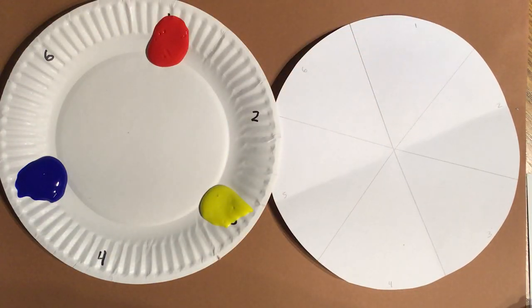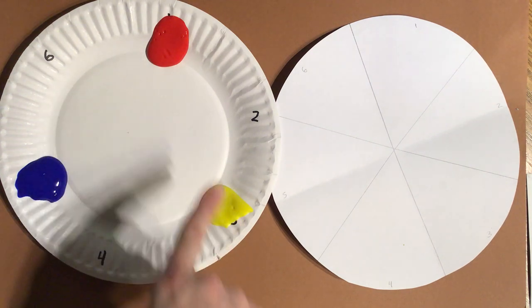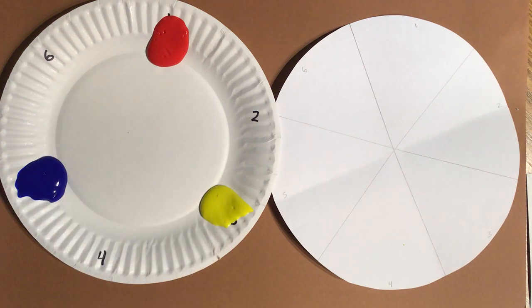Okay, we are going to be painting in our hot air balloons. You guys only received three colors, but guess what? You are going to be creating three more colors using these colors. These are called the primary colors. We have red, yellow, and blue. And you can actually use red, yellow, and blue to make just about any color there is out there, okay?